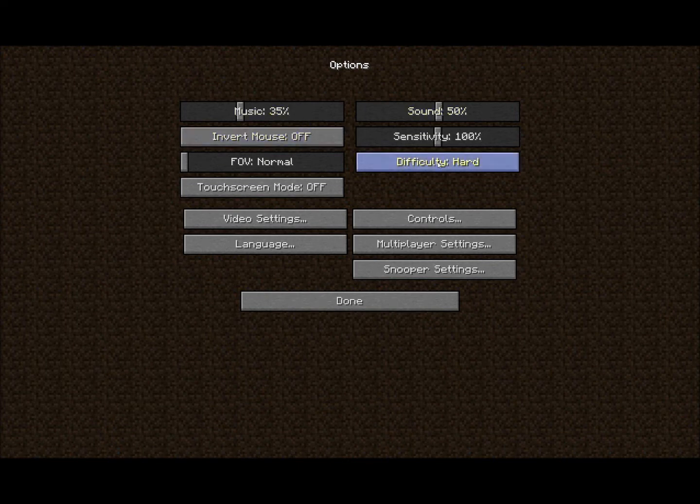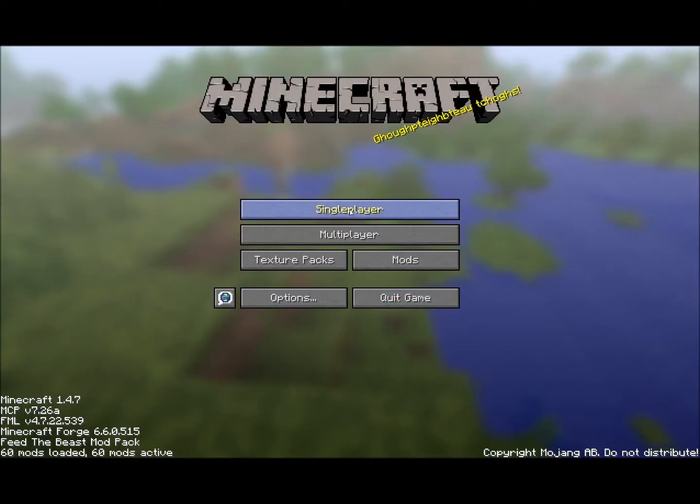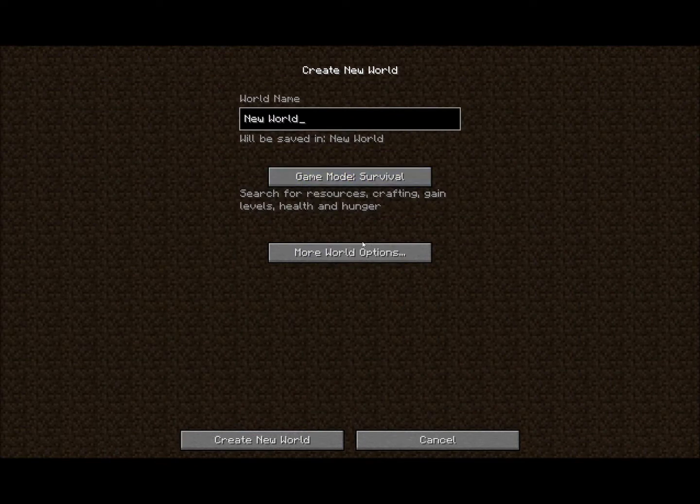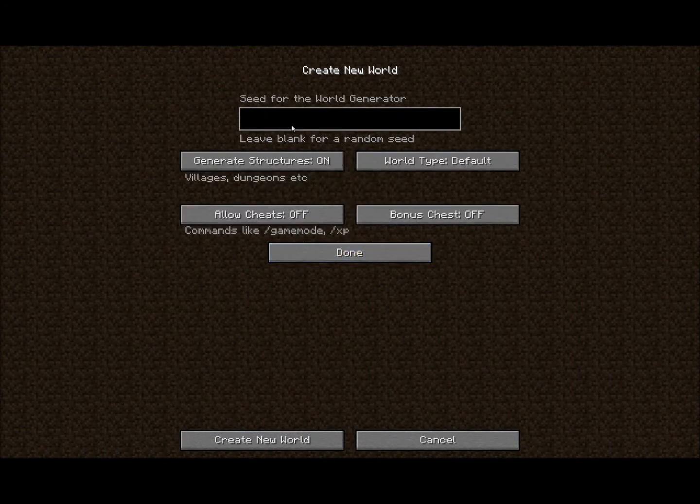I've got the sounds turned down a little bit. We're going to be on difficulty hard. I might make some adjustments as we go. Did a little bit of snooping. Gonna start another world here. Gonna go with this seed right here. I'll probably put this in the comments of the first video, but you can always come back and look at the video. I am gonna put in a bonus chest.